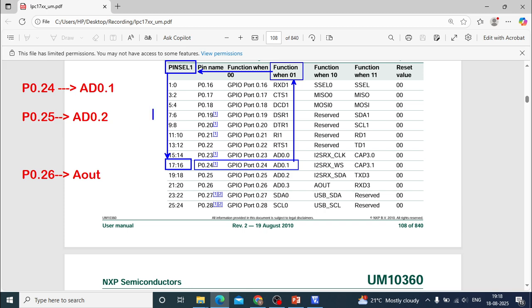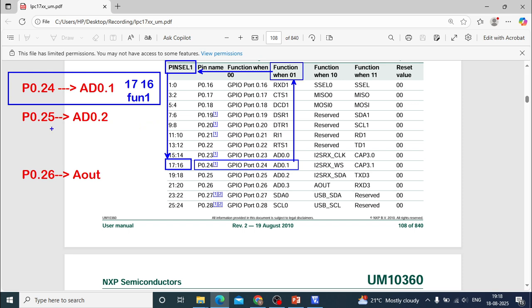So if I write its values here, bit number 17 and 16 should be 0 and then 1, or you can directly say function 1. So you have to load function 1. If you want to configure this one, you have to configure like this: bits 16 and 17 should be loaded with function 01.